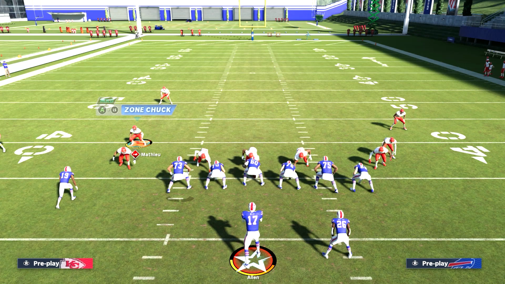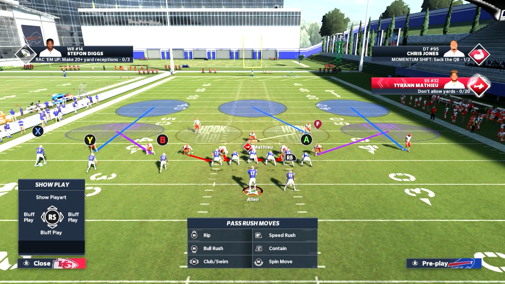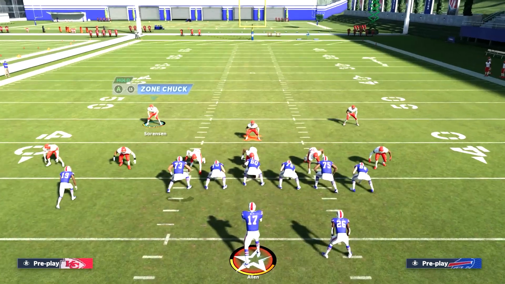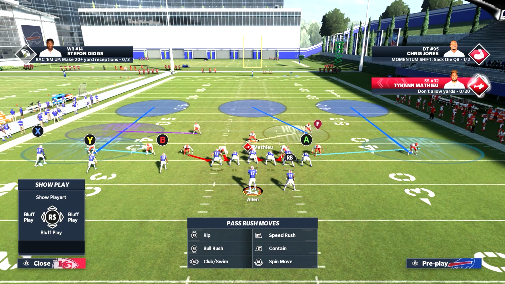Now, in terms of some optional adjustments you guys can make, what you could do is set it up a little differently. You're going to baseline and press just like we did. However, we're actually going to shade underneath. Then we're going to throw this left side safety into a curl flat, which is going to be double tapping Y, pressing LB, and flicking the left stick to the right. You're going to see now he's in a curl flat.